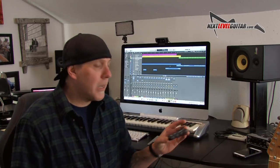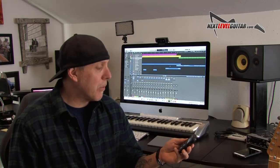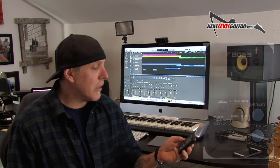The first thing I keep on my desk that really helps me is a metronome. I just use this really basic, simple Boss DB30. It's a Dr. Beat 30 metronome. Practicing with a metronome is just an essential tool, in my opinion, for any practicing guitarist. Playing in time and having your rhythm solid is so critical, because we're playing rhythm guitar so much and leads are so small, your lead guitar playing is really only ever as good as your rhythm playing.